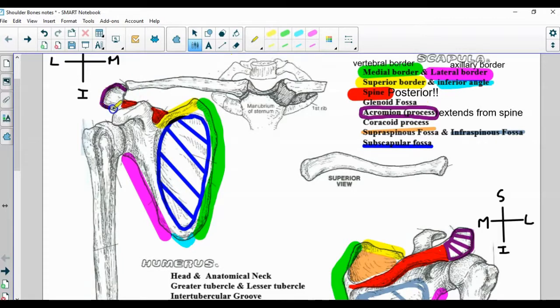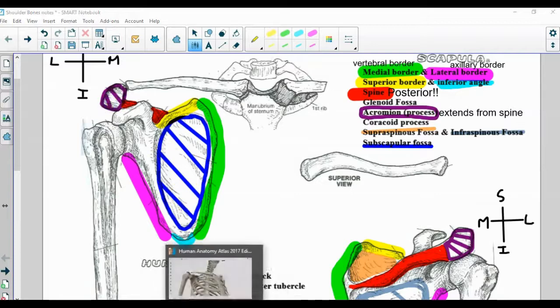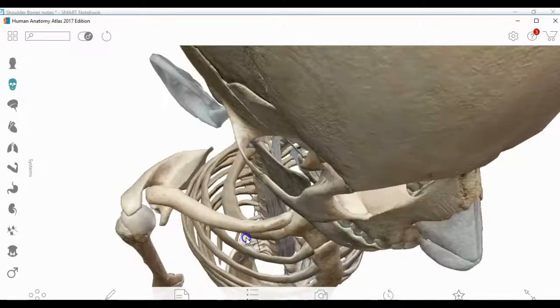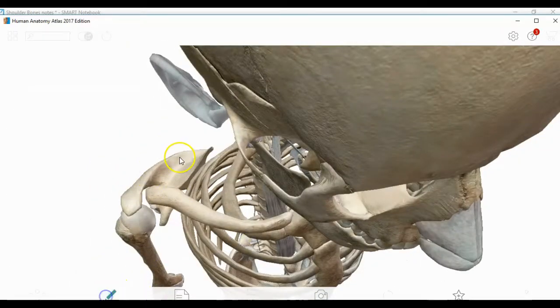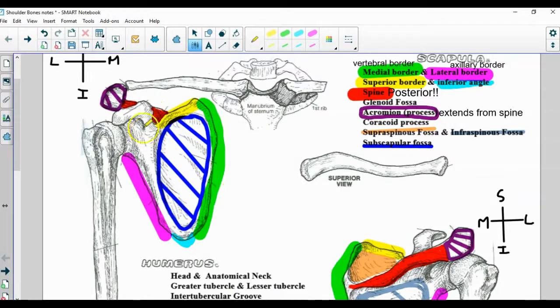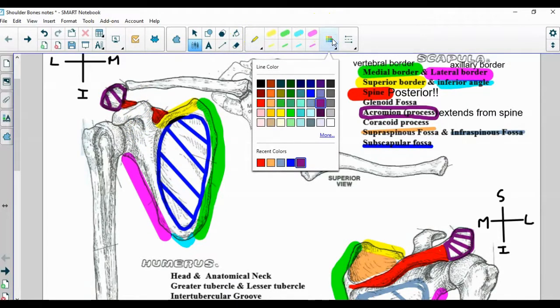So here's the Acromion process as an extension of the scapular spine, and it's reaching anteriorly towards the front of the body. So let's take a look here. This one's not as prominent as I would like to see, but you can kind of tell there, spine of the scapula, and then this piece here would be the Acromion process. That means the other little doodad projection is the Coracoid process.